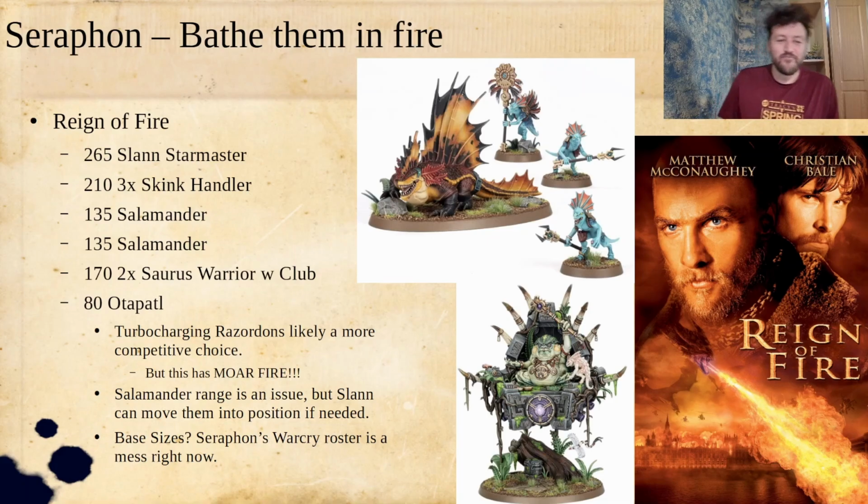Reign of Fire. I wanted to have a Slann Starmaster, which I'll explain in a minute. Three skink handlers, two salamanders, two Saurus warriors with clubs, and Otapodle, who is a chameleon skink. You can use any chameleon skink you want to proxy Otapodle. And this probably isn't the most competitive way to do this concept, right?